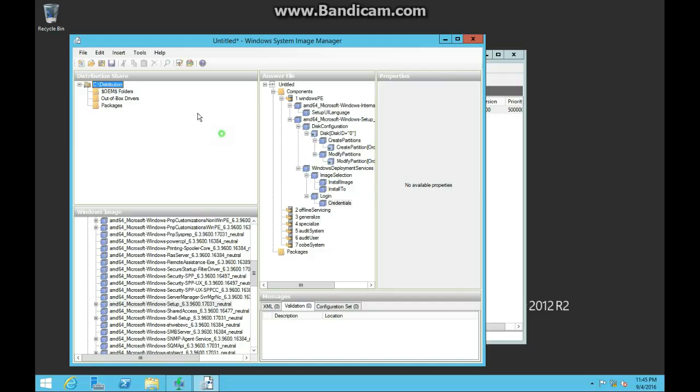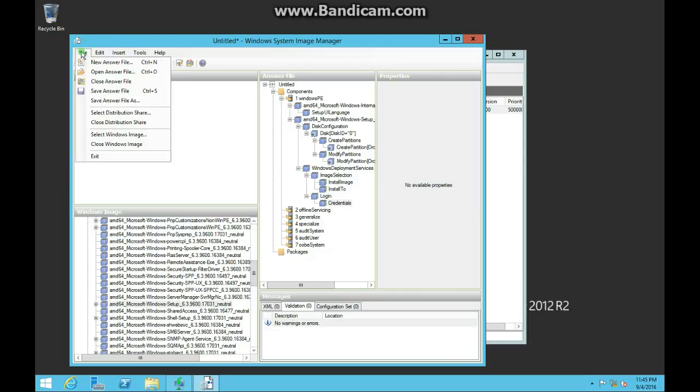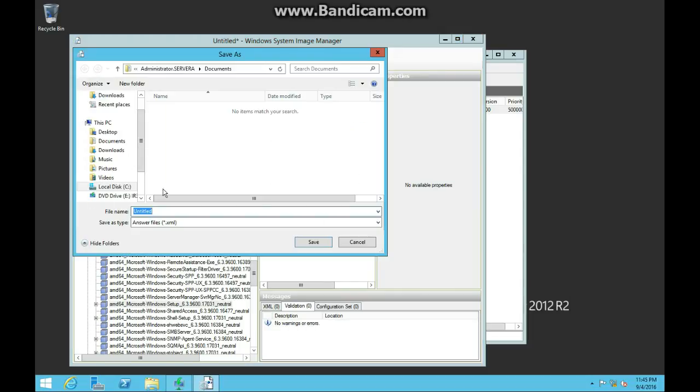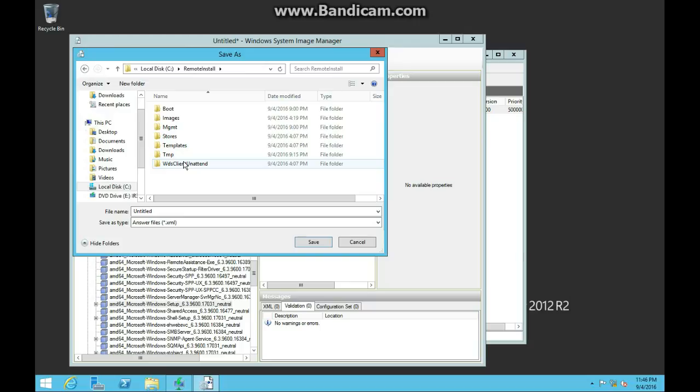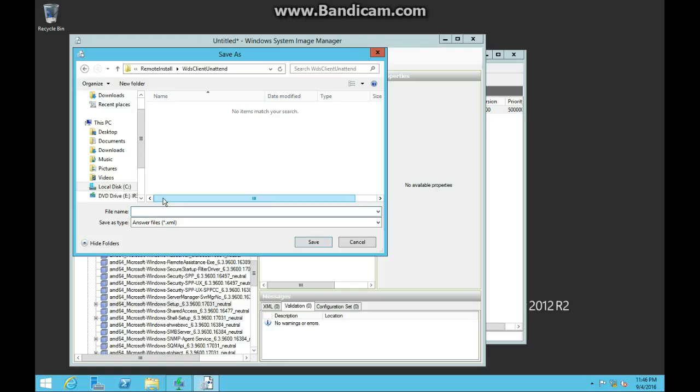Afterwards, we're going to go to the top, tools, validate answer files, and it says no warnings or errors. Then we're going to save the answer file to our remote install location, and we're going to save inside of this WDS client unattended, and we're going to name it WDS client unattended.